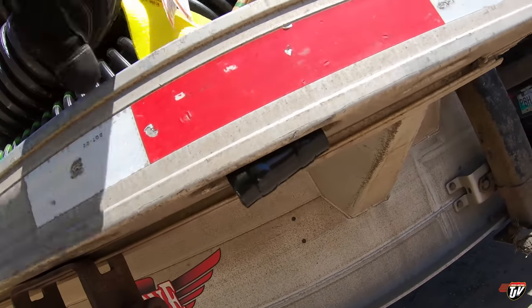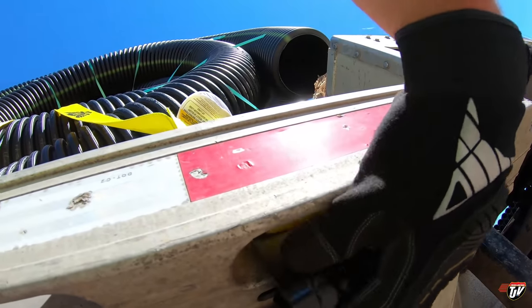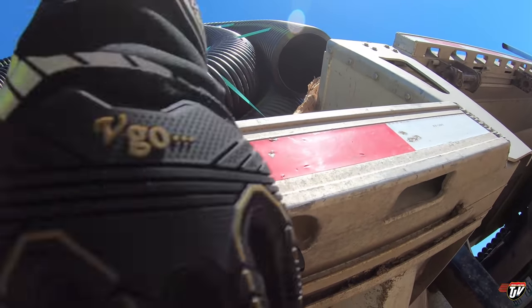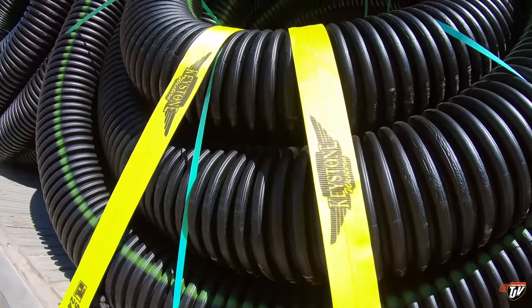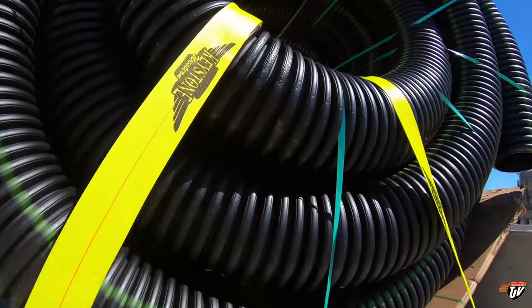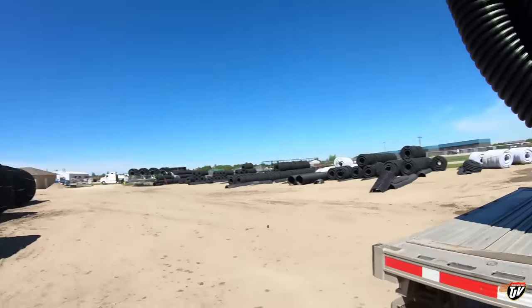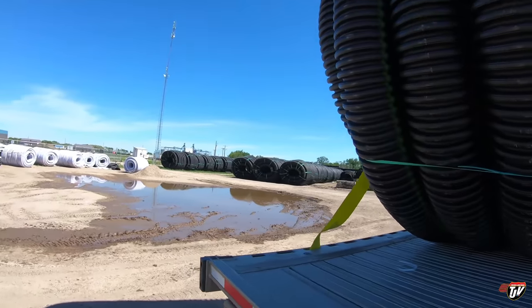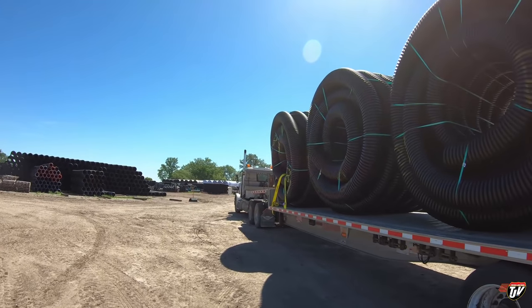Put that in there. See, it goes into that little slot in there. Right in there, see? And then I just jam it on there like that. Okay, and that'll hold it up against there. This is gonna come down over here. That'll hold that in place. It's very light, very light. Probably won't even feel the weight on the trailer. I'll just feel the wind resistance a little bit because it's gonna catch a little bit of wind, but not too bad.